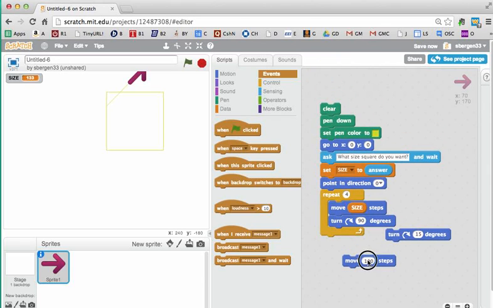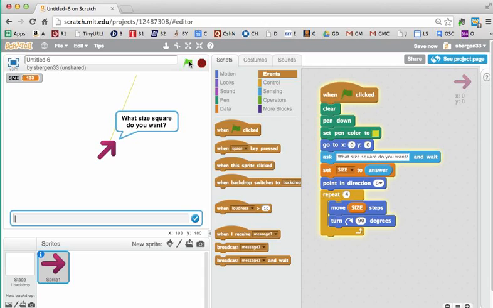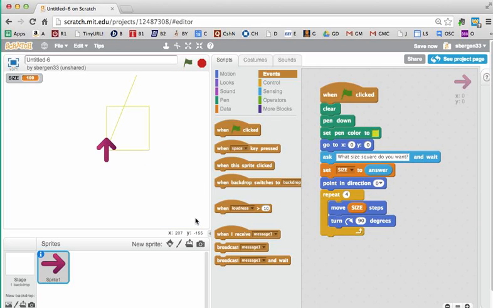So let me get rid of this. You throw it away by dragging it to the middle. Let me get the event when clicked. And now I can click my green flag here, run the program. What size square do you want? I will type in 100 and press return.